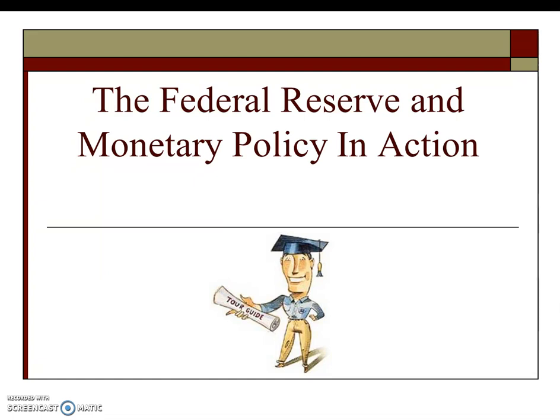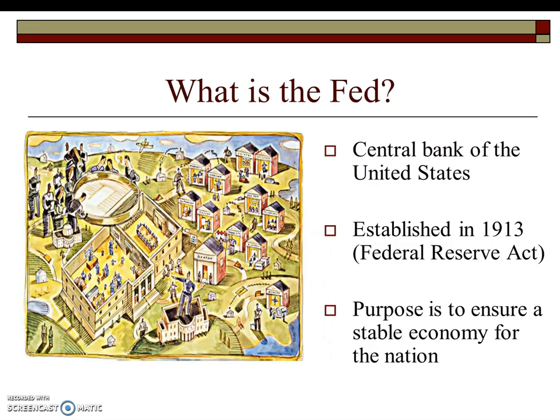So let's start off with, what is the Federal Reserve? The Federal Reserve, otherwise known as the Fed, is the central bank of the United States. And it was established in 1913 via the Federal Reserve Act. And why did they do that? Well, the United States was growing and the economy was trucking along, and you had a lot of different regions that were starting to interact with each other, and people were paying each other for things, and it was difficult to regulate that, but also difficult to find out what was happening in these areas unless you had some sort of centralized institution that was able to communicate and regulate. So they put it together, and it was set up to ensure that the economy was stable for the nation.